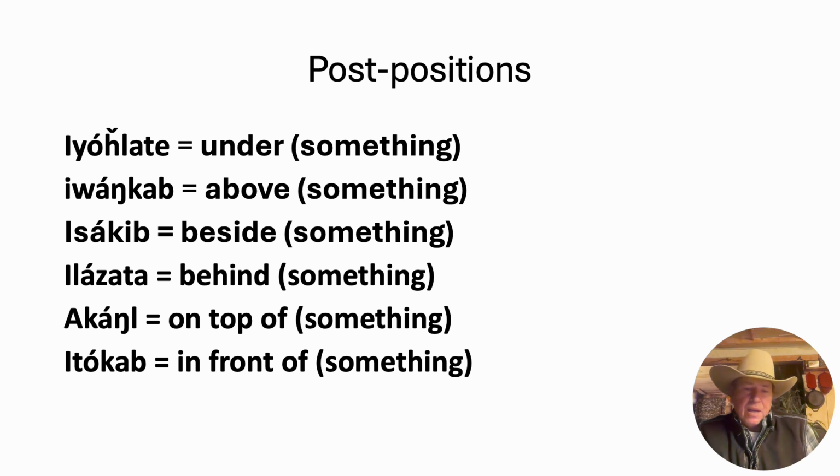So you can see in that stress is on the A. It has a nasal in right before the L at the end of the word. So that in is nasalized, so it's pronounced akan. And the last one, itokab. Itokab. All right, so there are our postpositions, and you should make cards or quiz them until they get these postpositions down before you do the activities.